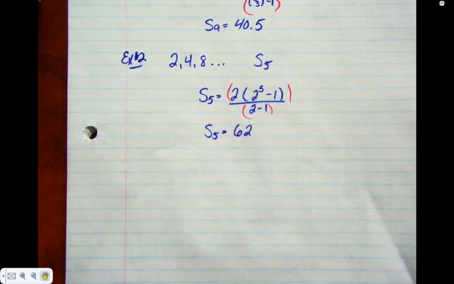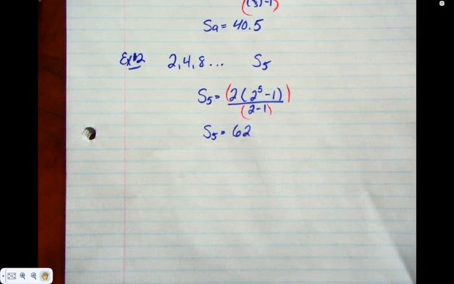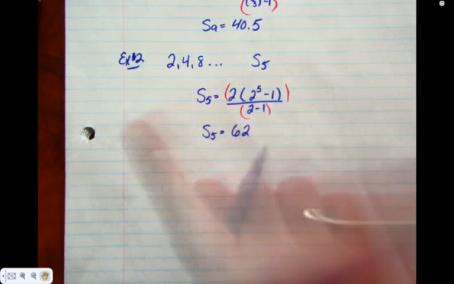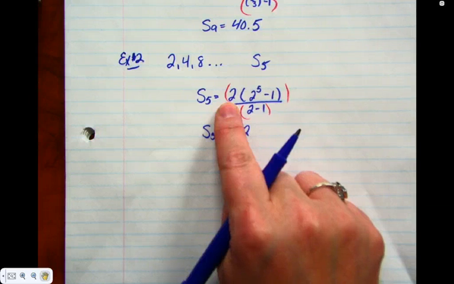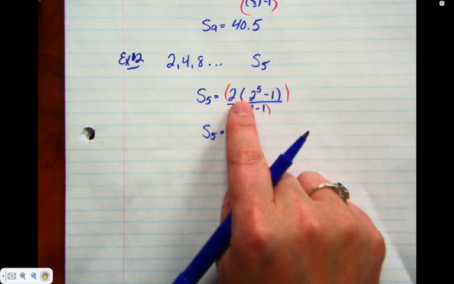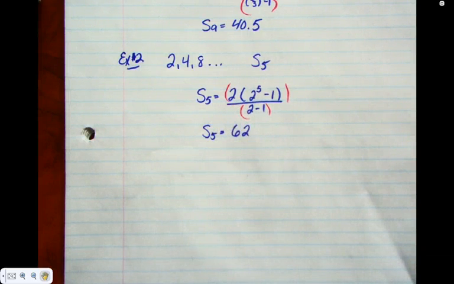I heard a 62. Again, if you didn't get that, it can be something as simple as one little bracket that you're missing. How are we feeling so far? Okay, so I'll read, you listen. Open bracket, 2, open bracket, 2 to the exponent 5, come out of the exponent, minus 1, close, close, and then the bottom's not going to matter, so I would just hit enter after that.